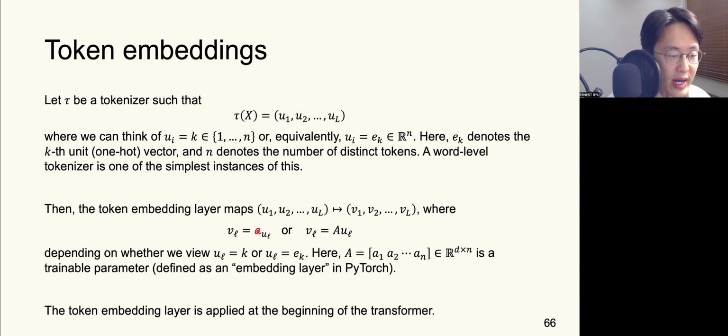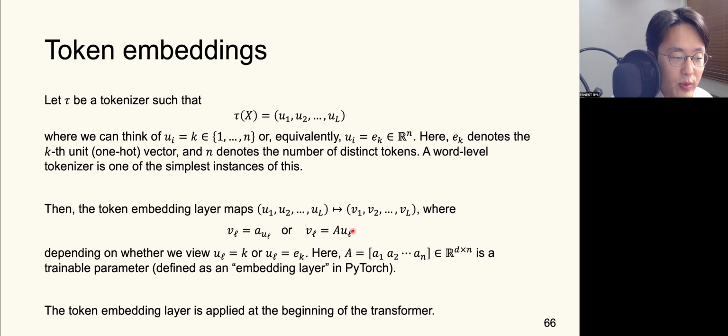So there are vectors a1 up to an. And then if Ul is a certain integer value, then we go to that a vector, we take that a vector, and that becomes our v vector. Alternatively, we can form this matrix A. So this would be a D by N matrix. All of these A vectors, a1 up to an, are length D vectors, and there are N of them. So if we stack them this way, the A matrix will be a D by N matrix.